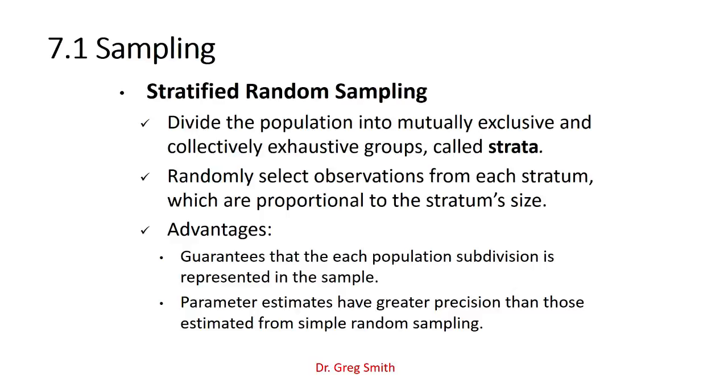Another kind of sampling is called stratified random sampling, where you take the population and we try to cut that population into mutually exclusive groups that aren't so heterogeneous, that they really have a lot of homogeneity to them. They're a lot of similarities within a smaller stratum. So each population has all these strata. Now that we know we have these strata broken down, we can be sure, even if we have some individual value or set of small values in one particular stratum, we can go in and ensure that we'll pull at least one out, and we'll pull out based on the proportion of that stratum size.